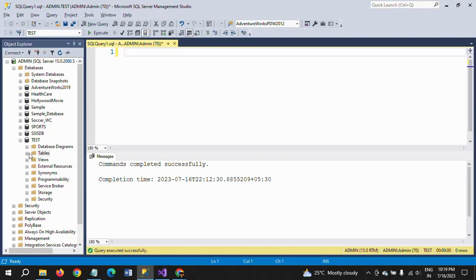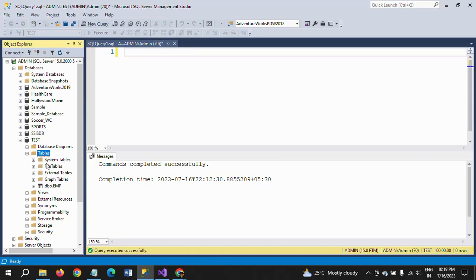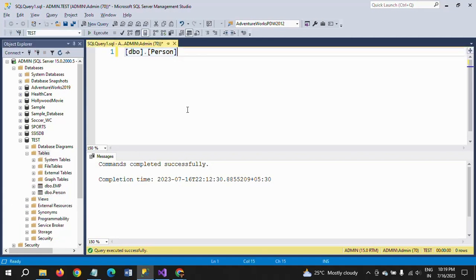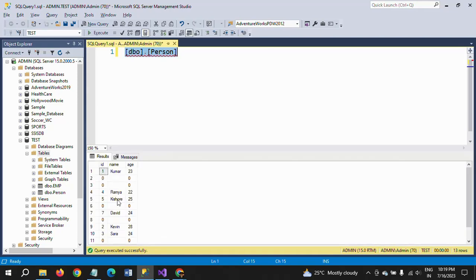Our table is the person table. See here the data: the blank rows are appearing as all zeros. So the data looks odd in the database table.